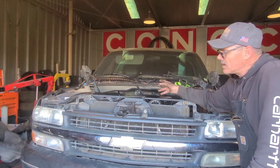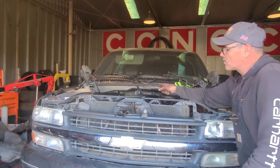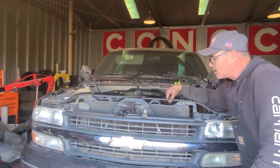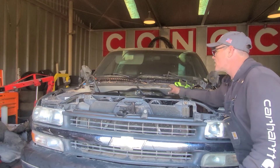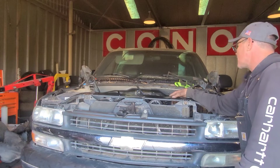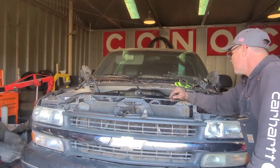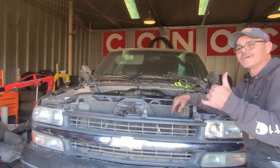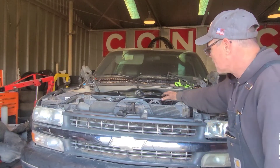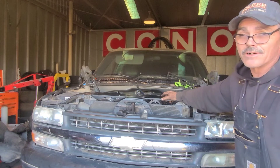Now we've got to disconnect the AC pump off the motor and set it to the side — we don't want to discharge the AC. We've got to get the wire harness out that runs down the right side of the motor underneath the front of the pan and comes over to this side. There's one more ground on the back side that's really tough to get to — I'm going to wait on that one until we get the motor pulled forward a little bit to get more room. Then it's the motor mounts, the power steering lines, and this thing is out. Getting it back in is going to be fun — I think I know one bolt that's not going back in.